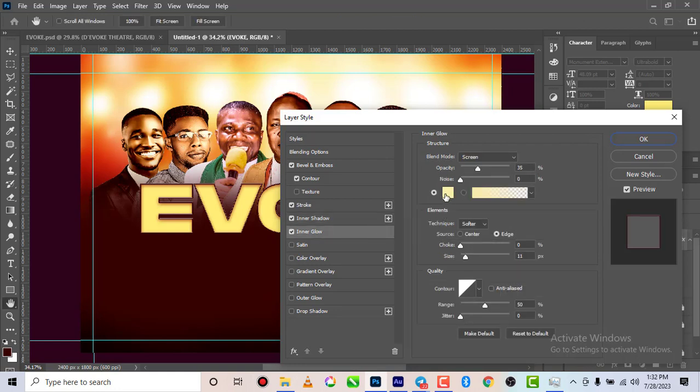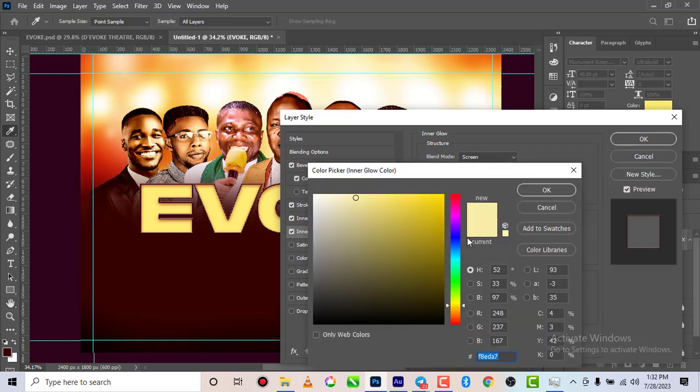The inner glow, you can see the blending mode is on screen. Then the opacity is okay. Let me check the color. The color, the inner glow.